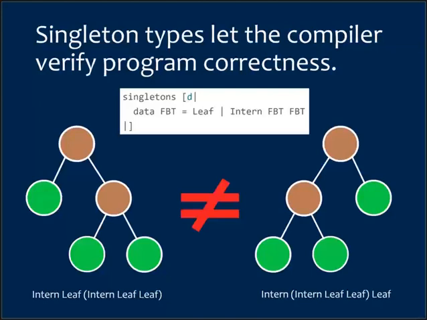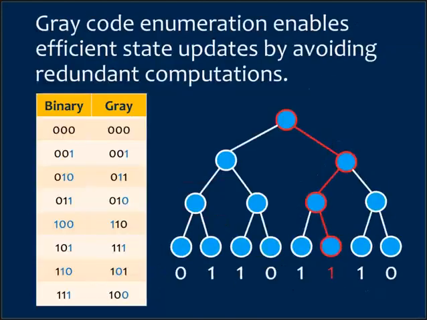In the KH-PRF program, we define singleton types for a full binary tree, which is a binary tree where each node has either 0 children, in which case it's a leaf, or 2 children, in which case it's an internal node. Each different tree topology is represented by a different type in Haskell. In our application, full binary trees are used to store states, which is used in the stateful computation of our key-homomorphic PRF. They have a special property such that we only have to update the state corresponding to nodes on paths between the root of the tree and the leaves of the tree that change.